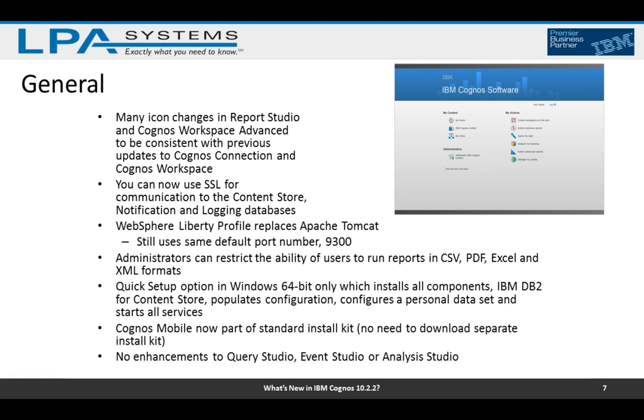Cognos Mobile, by the way, is now part of the standard install kit because I went looking for the separate install when I went out on the 21st to download all of the install kits and couldn't find it, thought it was delayed. Turns out it's not delayed. It's embedded in the standard server install kit now, so you don't need to download a separate mobile install kit.